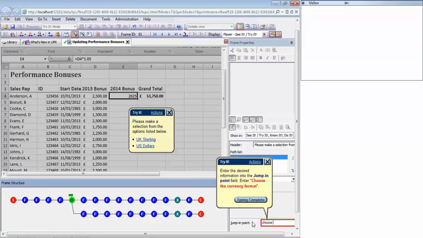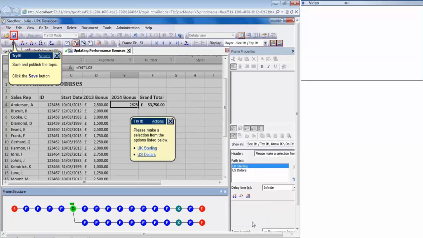Okay, so we're currently at a decision frame in the topic, and all we need to do is click into the jumping point and type in the text. And I'm not going to be able to type properly, am I? Okay, and that's it. So we save and publish the topic.